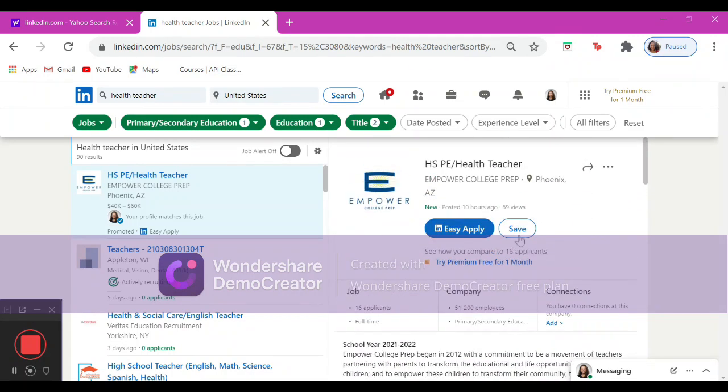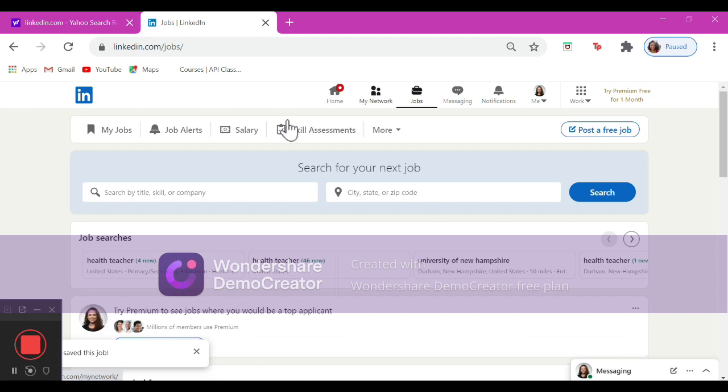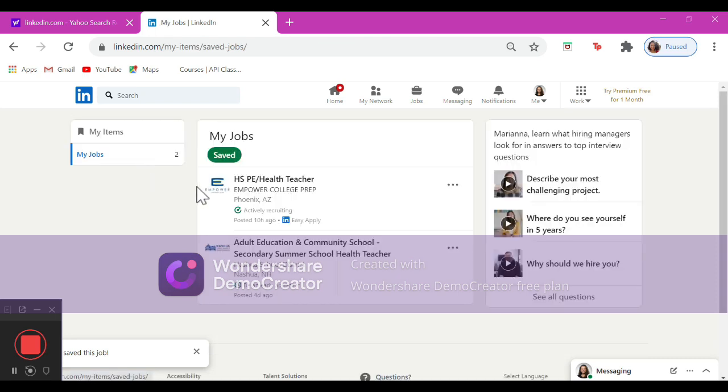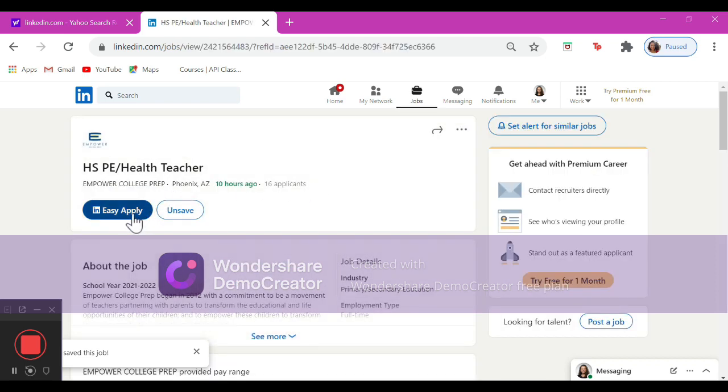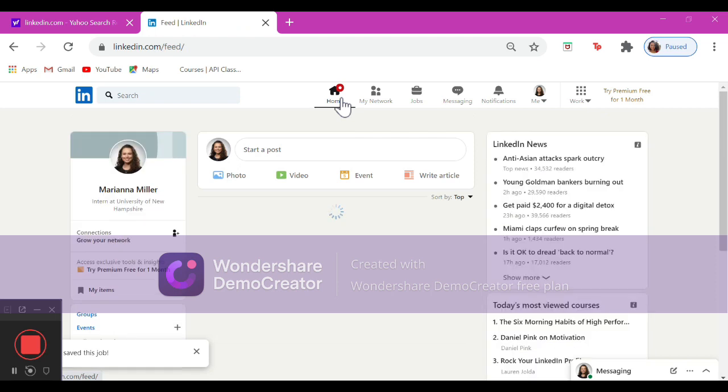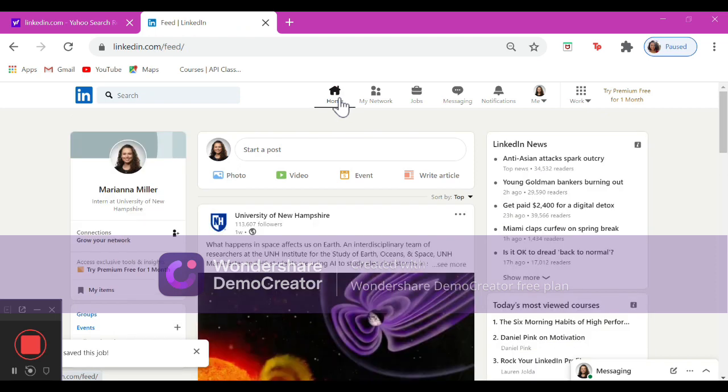If you like this job, you can save it to your jobs, and then there's a little See Saved Jobs button, but I'll show you how to get there. You go back to jobs and then click on My Jobs in the top left. And then those are 2 jobs I've saved, and you can click on them again and see the information again, or even apply, depending on if you want to. LinkedIn does have an easy apply option for some jobs where you just upload your resume and then it auto applies for you.